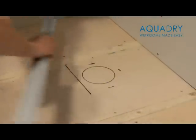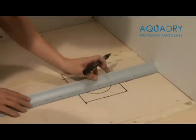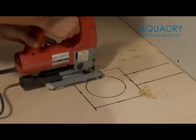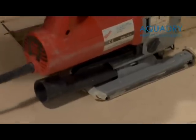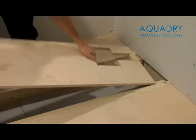Having located the centre of the drain, a suitable hole needs to be cut in the floor section to allow for the drainage trap. In the case of the square drain shower base shown here, a square cut of approximately 180mm needs to be cut into the floor section. In the case of the linear drain shower base, a rectangular section needs to be cut in the floor of approximately 350mm by 100mm. Now remove the marine ply so you can install your drain.